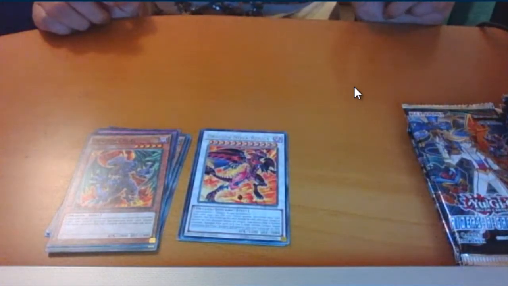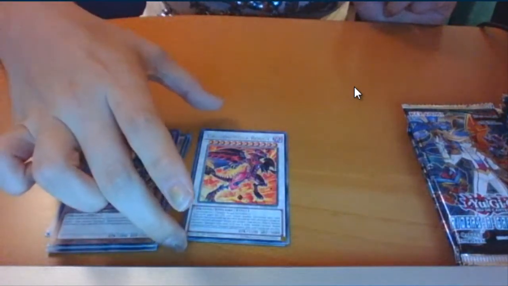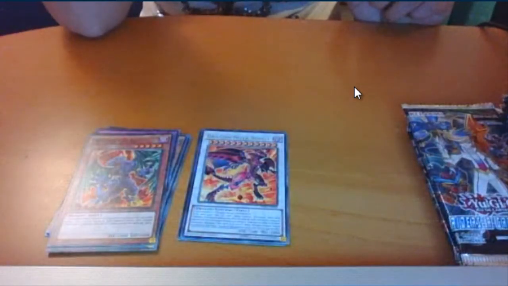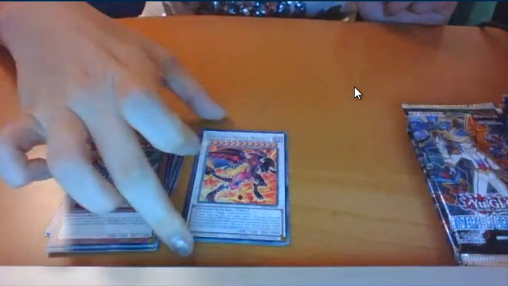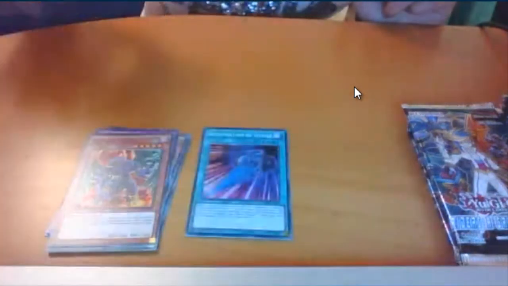It would be a lot more interesting if I didn't have one already. Oh, you already had a Red Nova Dragon? Yeah, I think it was either from a tin or from a previous pack. I don't know. Ah, hell, this was actually pulled from a pack, though, so that's even better. Yep, so last but not least. Let's see, next card.